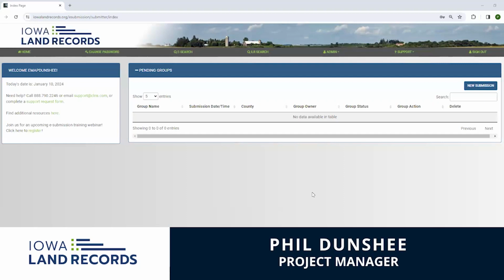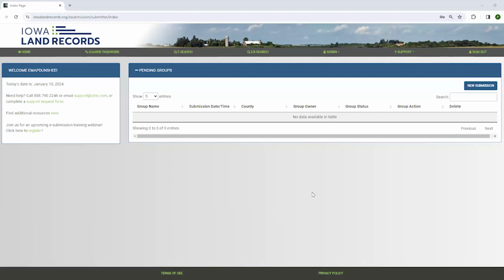The screen that should be before you is an example of our eSubmission home screen. If you are an authorized organization, that is a submitter organization, when you log into our system with your user ID and password, this is what you would see first.